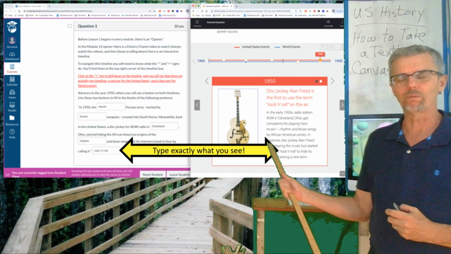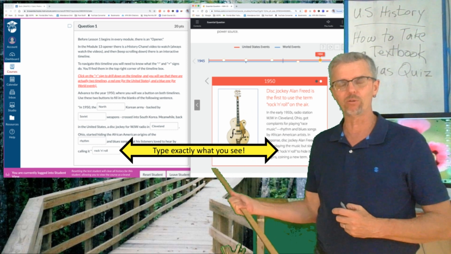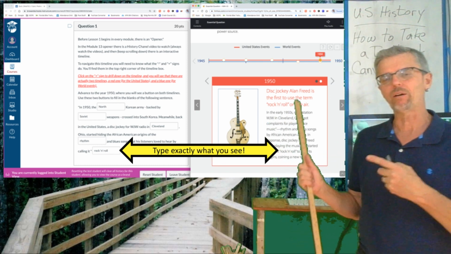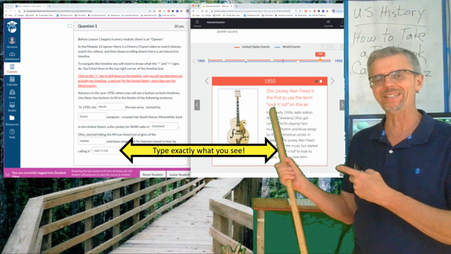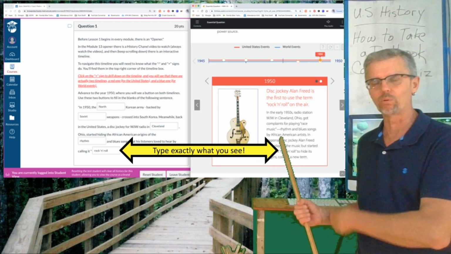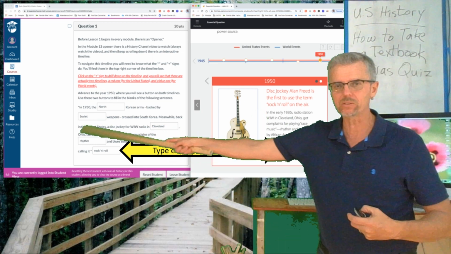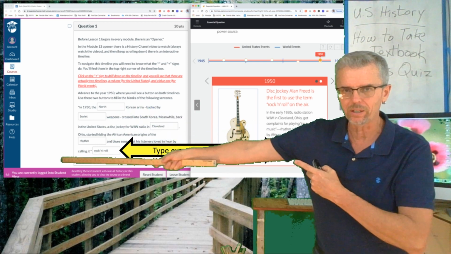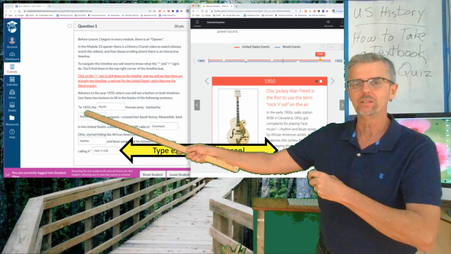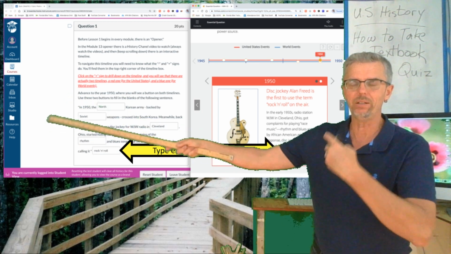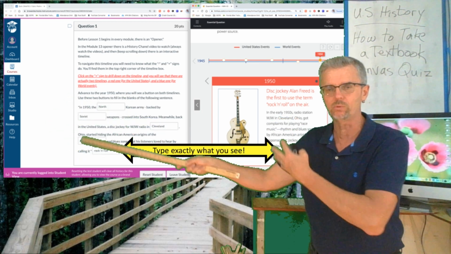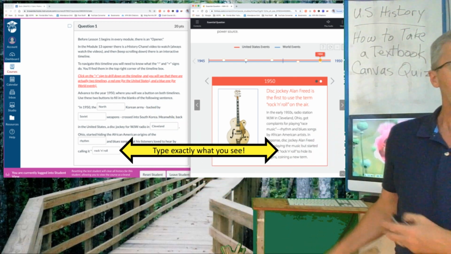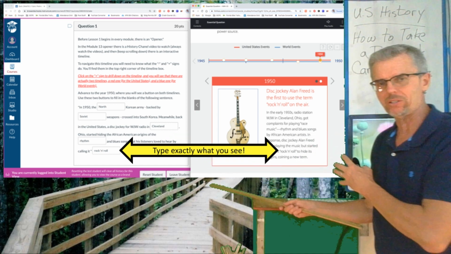Rock and roll is not rock and roll. It's not rock with an N and a roll. It is a rock, space, apostrophe, N, apostrophe, space, roll. Now you'll notice over here, I've got the brackets already there. So don't put brackets on it. If I've already got the double quotes over there, don't put them on again, because then the actual sentence will have double quotes around rock and roll. All right? So that's got to be an exact match.